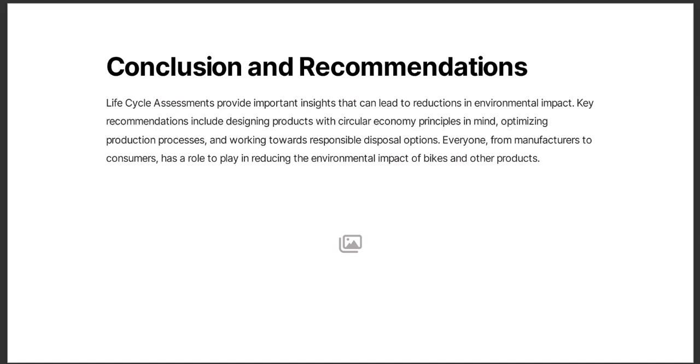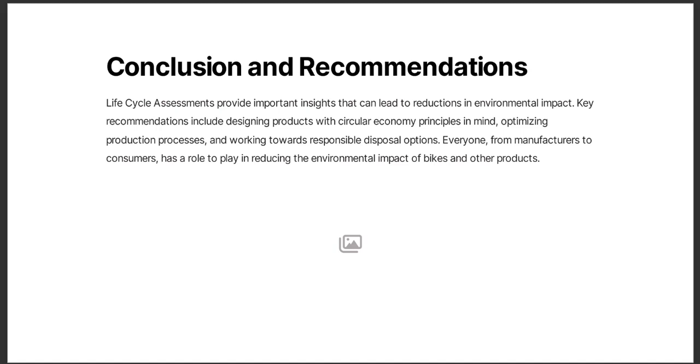When it comes to transportation, minimizing the distance and emissions associated with shipping bikes is crucial. Localization of production facilities and establishing regional supply chains can help reduce the carbon footprint associated with transportation. Moreover, exploring alternative transportation methods, such as rail or sea freight, which have lower emissions compared to traditional road transportation, can further reduce the environmental impact.